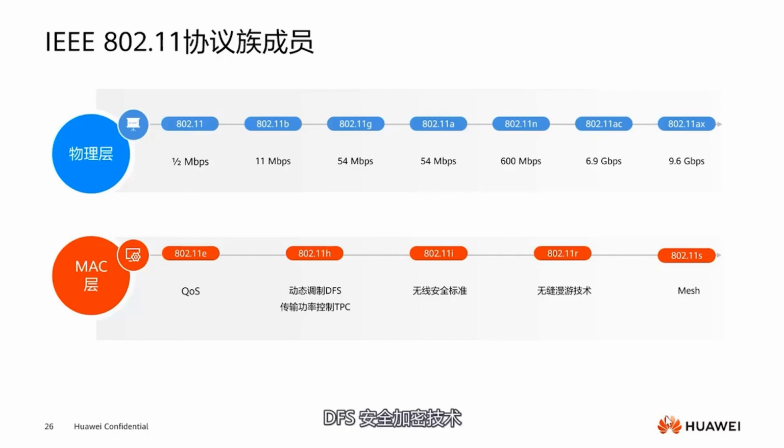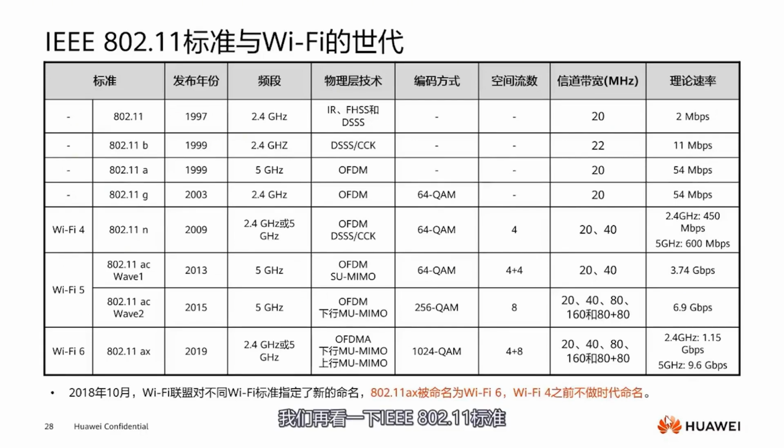For instance, QoS involves network rate limiting, dynamic modulation, DFS, security encryption technologies, wireless roaming, mesh, and more. These are all aimed at providing a higher level or richer content and applications for our wireless networks. The mainstream learning standards for 802.11 are actually focused on physical layer technologies, which is important to note.